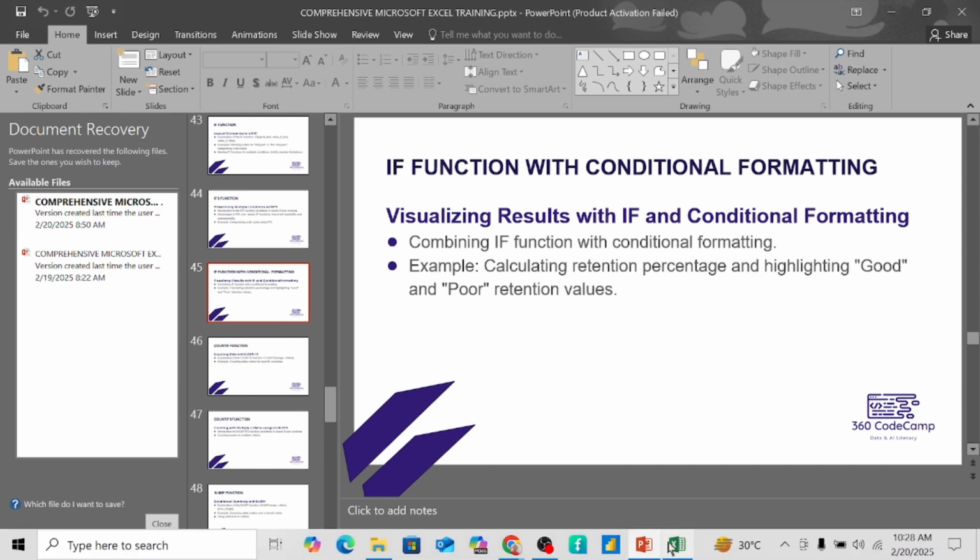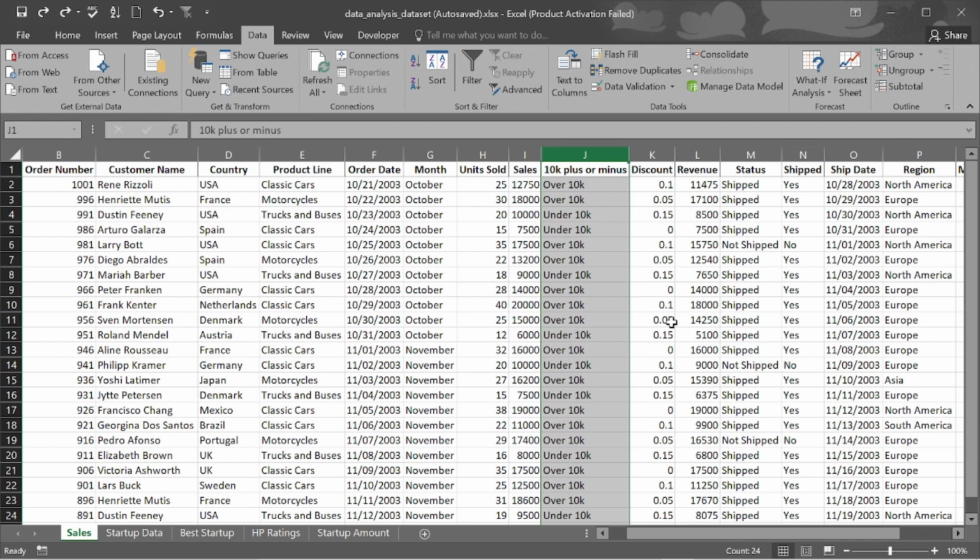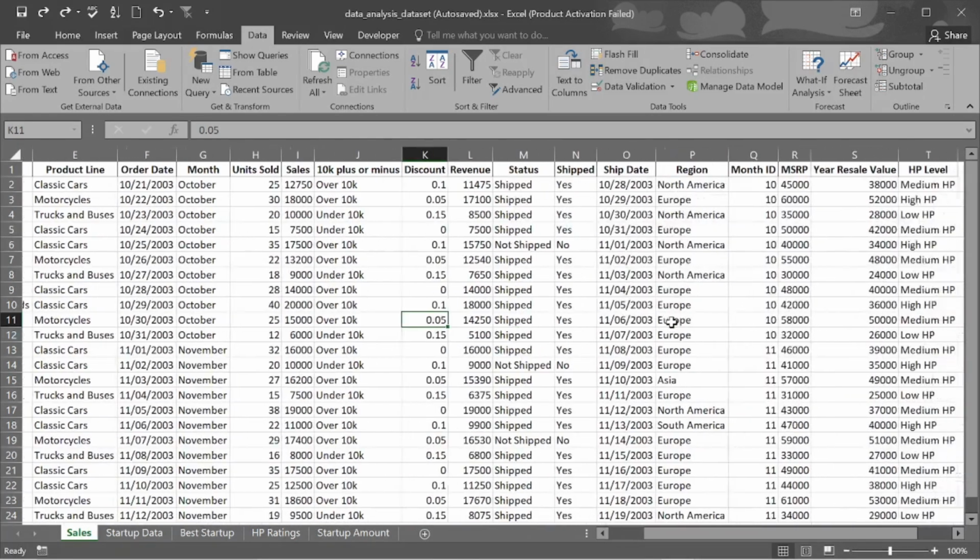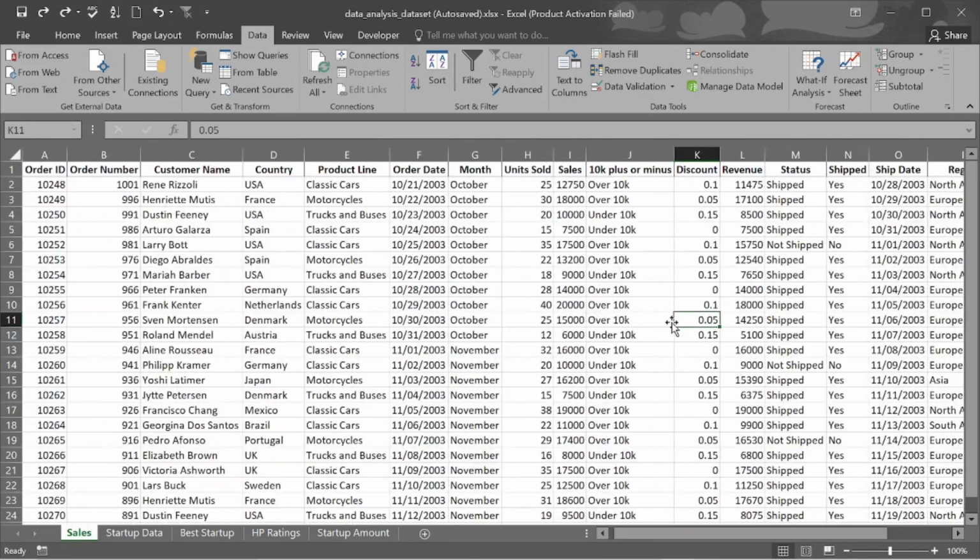So let's go back to Excel. Let me see the data that I have available.